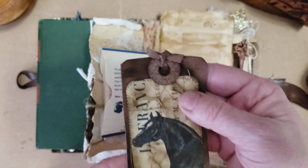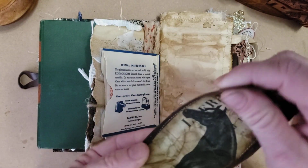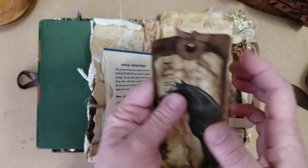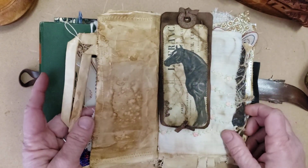I rounded the corners, and it is just made, it's pliable. I love this bookmark. I'll be making many more of these. I really like this. And then it just slides into this bag, and it can be used anywhere in the journal.